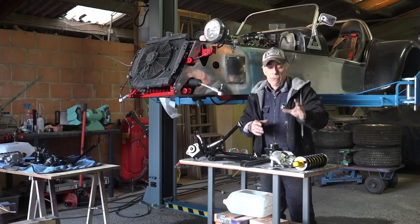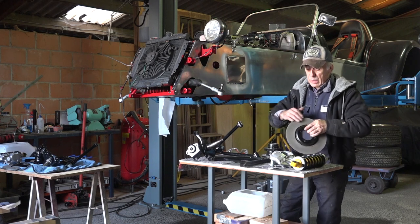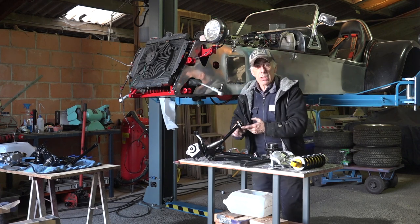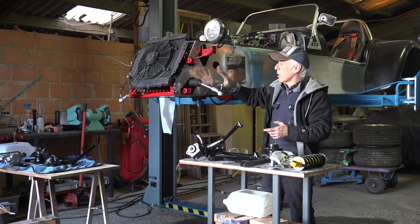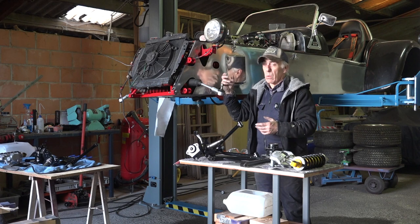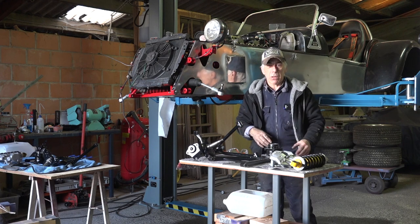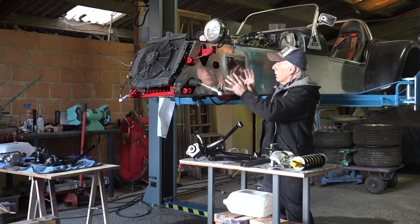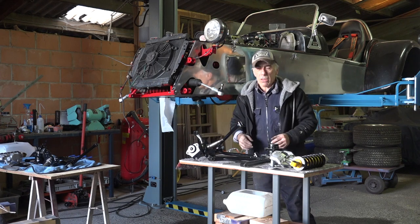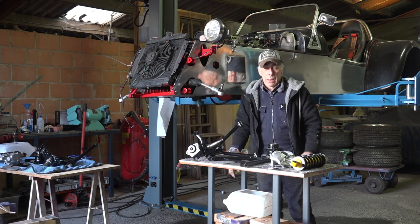We've done a lot of work: we reconditioned the brakes, double checked the shock absorbers and resprayed them, took care of the discs, smoothed them out, painted the uprights and the wishbones, and checked the bushes. Now all that is ready to go back onto the chassis of this DAX. You might notice this is now a shiny surface — plain aluminum — because the whole car is built out of aluminum with a tubular steel structure. I stripped off the tacky paint because I didn't want to mount the full suspension and then have to strip it afterwards.